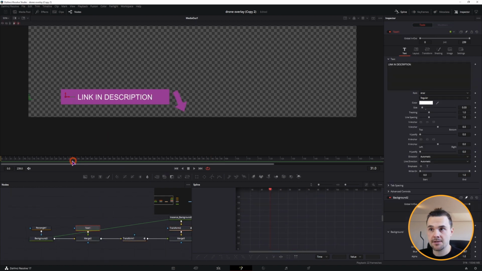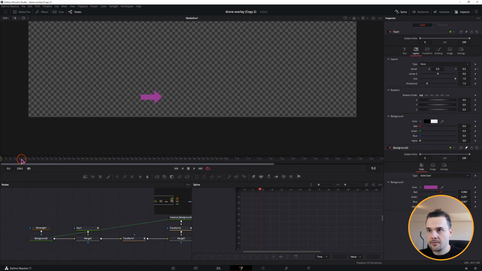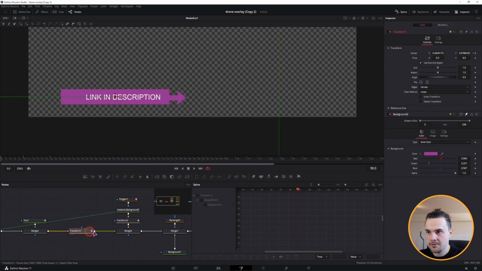Now one thing that you also can animate is the text. And in this case, it can make sense for the text to push out the arrow. So in this case, at frame 22, let's see. So frame 24, we can go to the layout, animate it, and position the text to this point. And we can do the same from this point on. So animate it like that, and it goes back to 0.5. And the last thing that we need to do is put the link in description back to its original position. So this would be done here. So at this point, it will go back. So 96, maybe 110, and goes back.